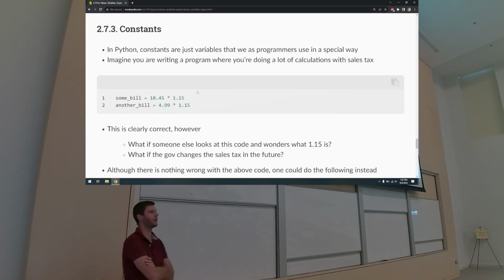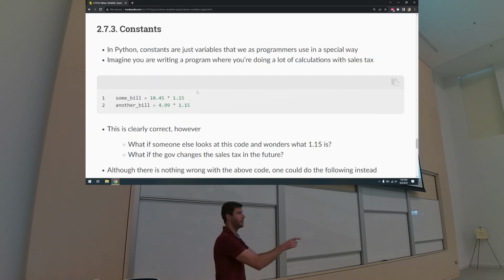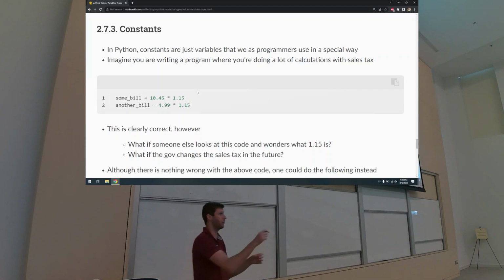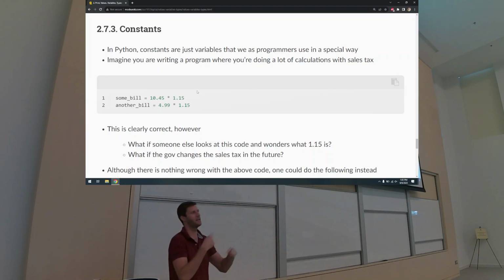Sometimes in your code, there are variables that are getting their values assigned, updated, changing a little bit, putting it back, doing all these calculations. And then there are some variables that you as the programmer set, but then you leave it alone. The code itself won't change the value of that variable. You, as the programmer, before you hit run, can change it and hit run again. But the code itself is not to modify it.